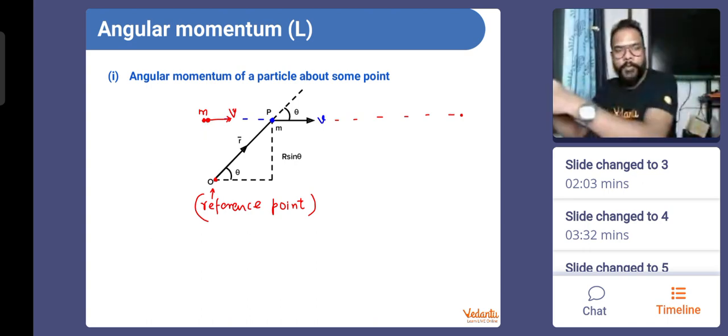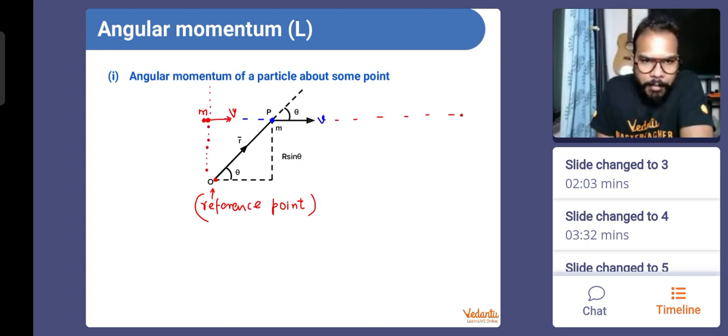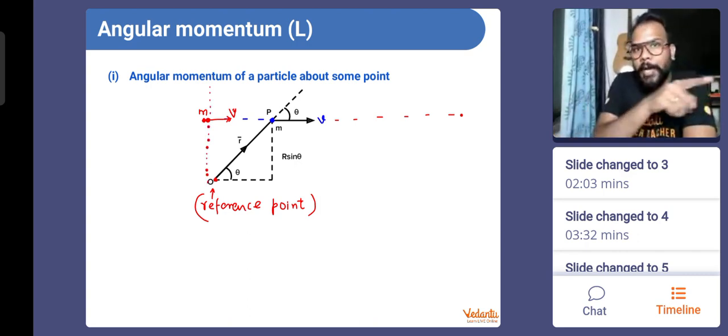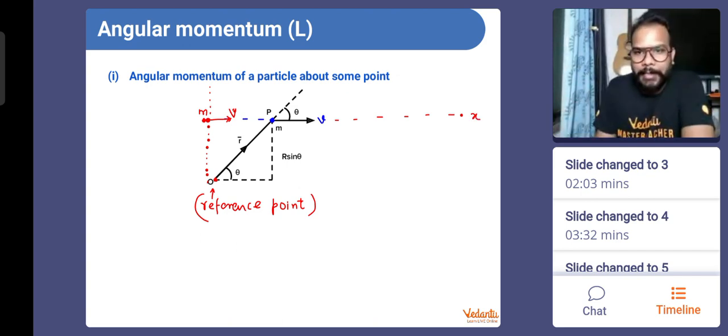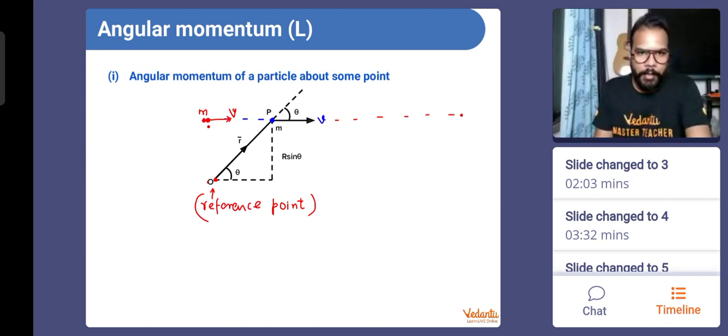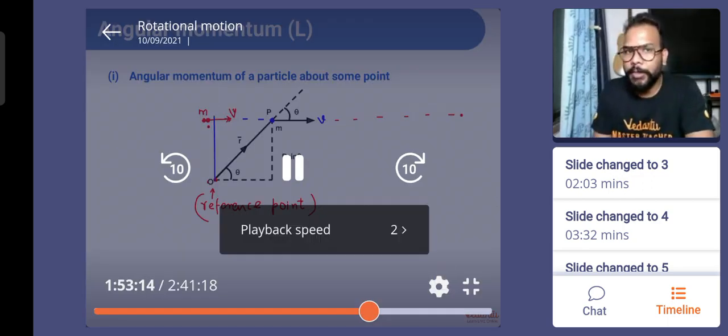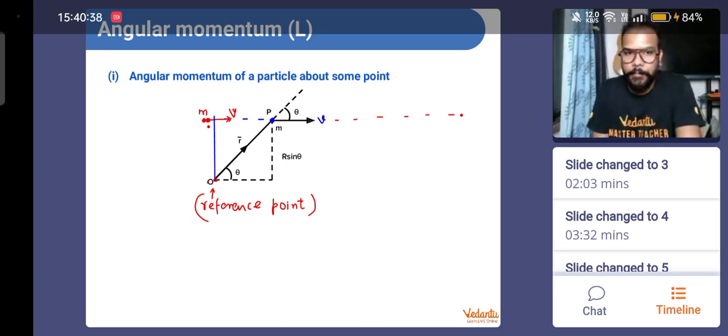So when this body is moving in the straight line, if I drop a perpendicular, this is like the line of action of the motion. Just like we were talking about line of action of force, the red line, which is along the x-axis maybe, that line which is parallel to the x-axis is like the line of motion of the body. On that line, if I drop a perpendicular, guys, can I say that the perpendicular distance from this line is always a constant when the body is moving along the straight line? Let's call it D.